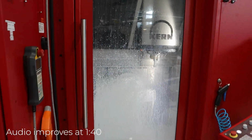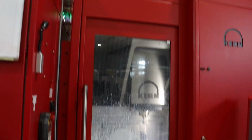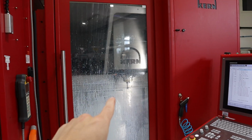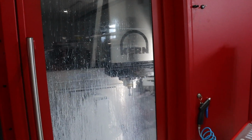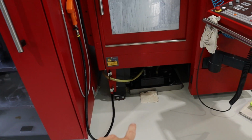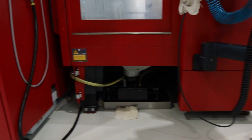I want to give you a little KERN update while we do a tool change and start machining. This KERN runs so much. So much. It's been absolutely fantastic. We've actually had to replace the spindle already due to some bumps and crashes. We have a whole video on that from a couple months ago. But today I want to talk about coolant management real quick.